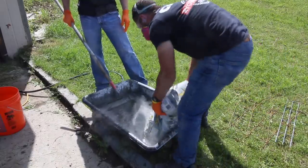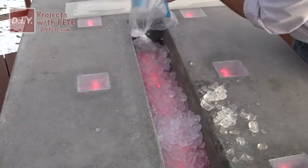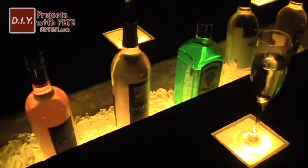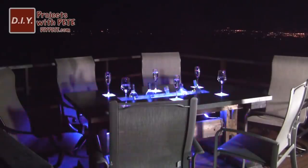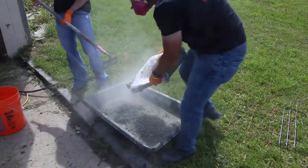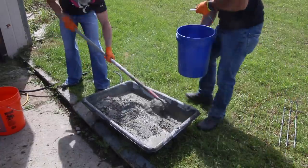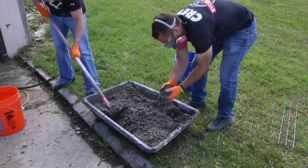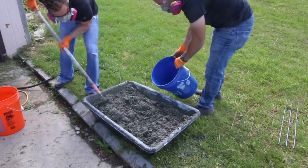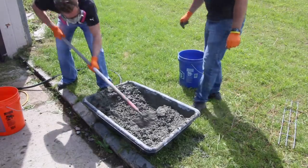For this project we're using QuickCrete 5000, which is a pre-mixed bag at about six dollars a bag — it works really well. In fact, I have a concrete table I built four years ago that's been outside year-round in the mountains of Montana and it's held up fantastic. We used a plastic mixing tub and a mason hoe to mix up the concrete. Always wear a respirator when mixing concrete so you don't breathe in the dust. We mixed about one and a half to two bags at a time, mixing according to the manufacturer's instructions. You don't want it too dry or too wet — aim for an oatmeal-like consistency. Add small amounts of water as needed, or if it's too wet add a bit more concrete mix. Take your time to make sure the concrete gets mixed up well — it is a bit of a workout!